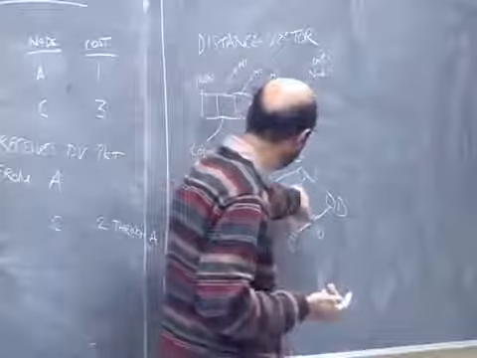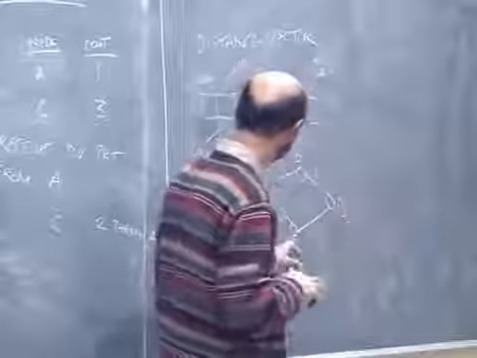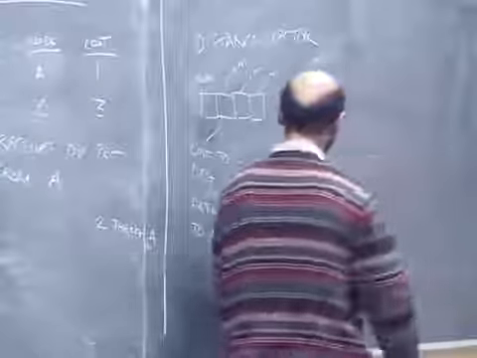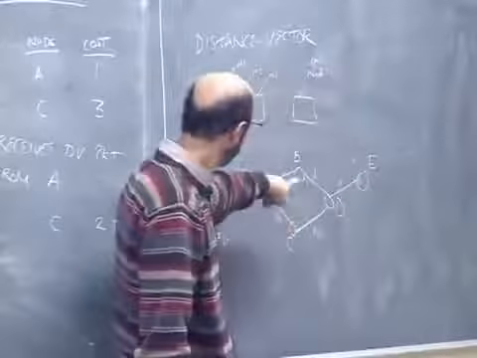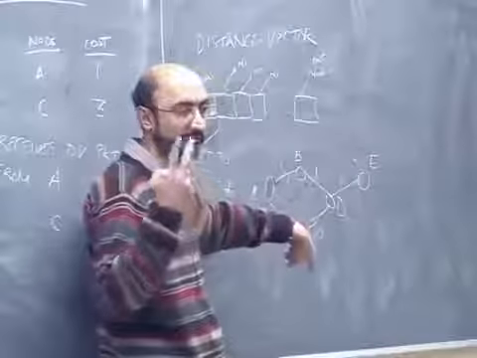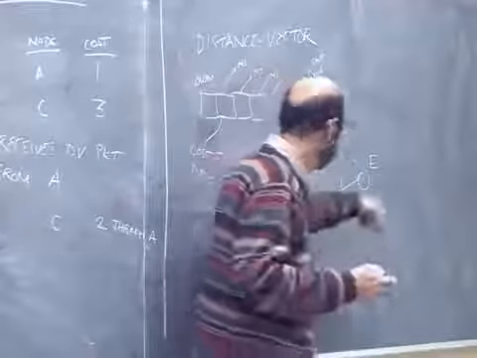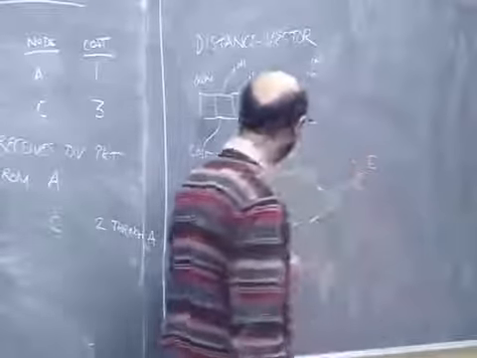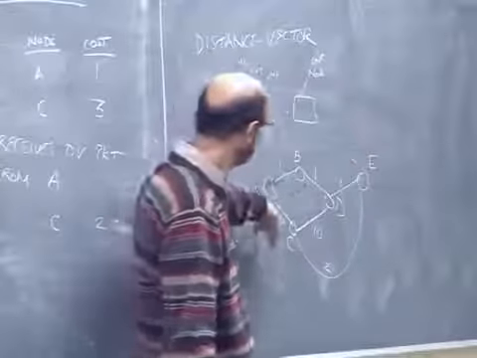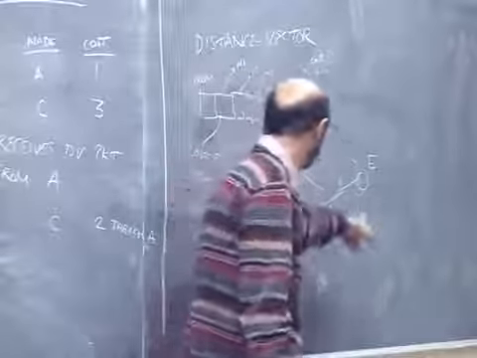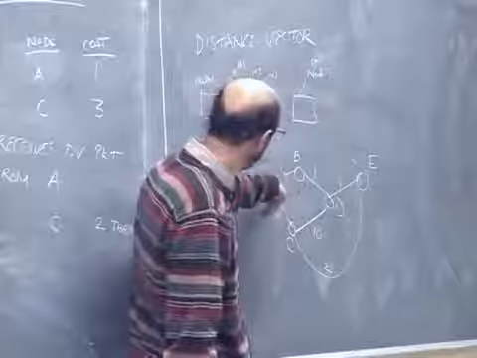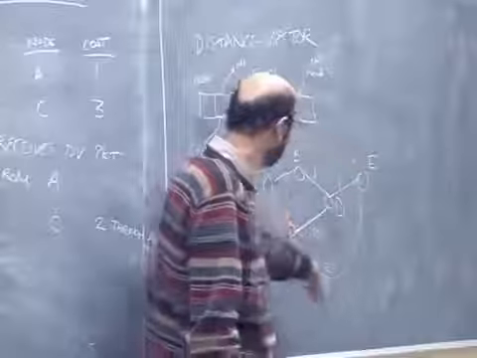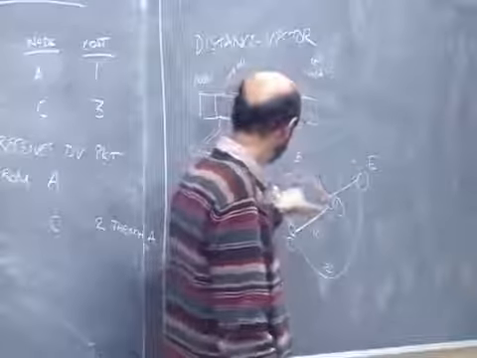So in the specific case, let's actually use another node over here. Let's say B discovers that it has a cost 2 path to E. So B will tell A, I can get to E through the path BDE at cost 2. And let's say C can get there at cost 2. So C will tell A, I can get to E at cost 2 on the direct hop CE. A will say, okay, if I go through B, it's going to cost me 1 plus 2, that's 3. If I go through C, it's going to cost me 10 plus 2, that's 12. So I want to send through the path A, B, D, E.